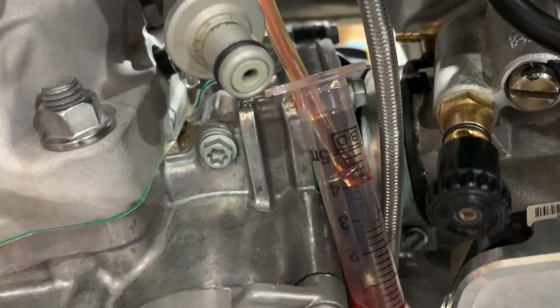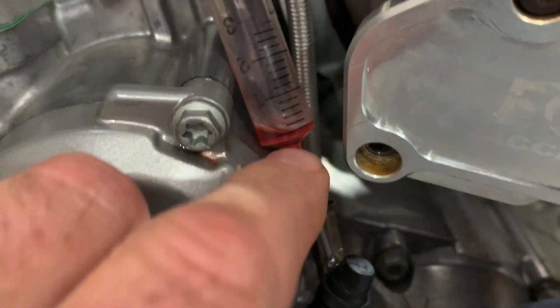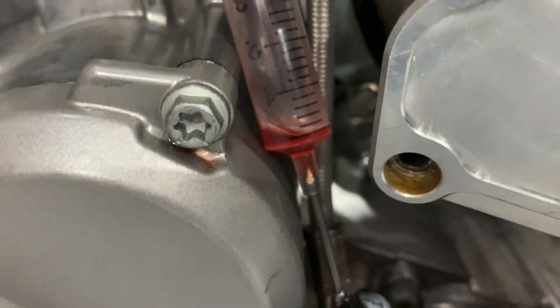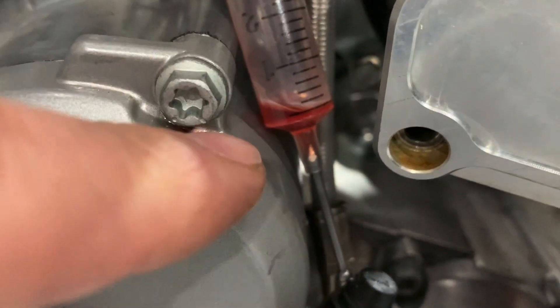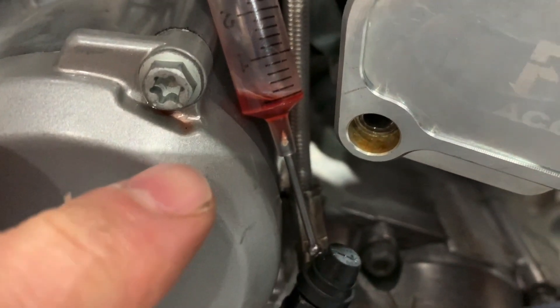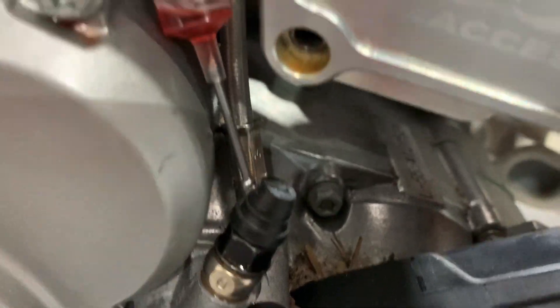Coming down here you'll see I've got a syringe. I've already removed the oil hose off the throttle body — you can see the barb fitting in the back there — and I've just got the oil hose sitting down into the syringe. There is a little bit of oil at the bottom; I've done that because there's a little bit of dead space beneath the first black graduation on the syringe. So I'm starting it with a little bit of oil so that we can get an accurate measurement starting from that bottom black mark upwards. This is a five-mil syringe and I've got a nail sticking in the bottom so that it doesn't leak, which also conveniently sits it up here so I don't have to hold it until towards the end.